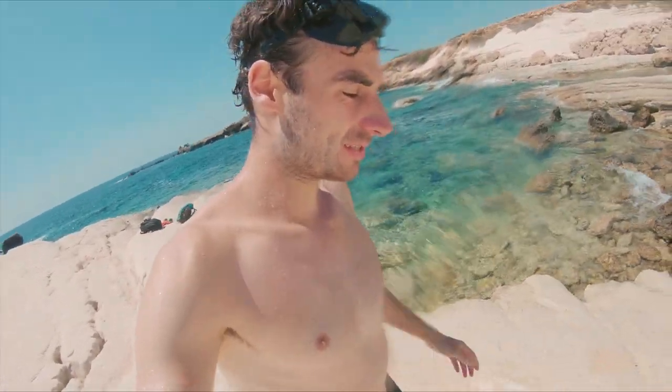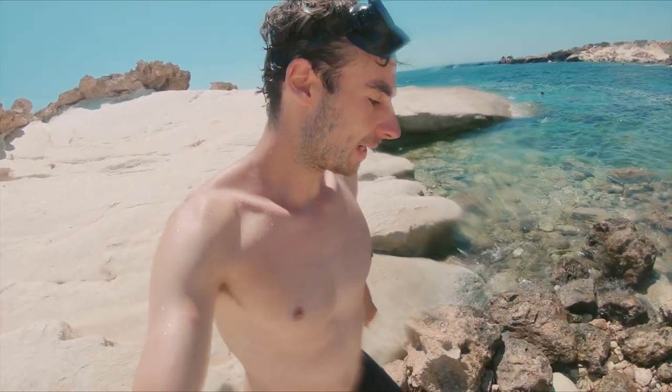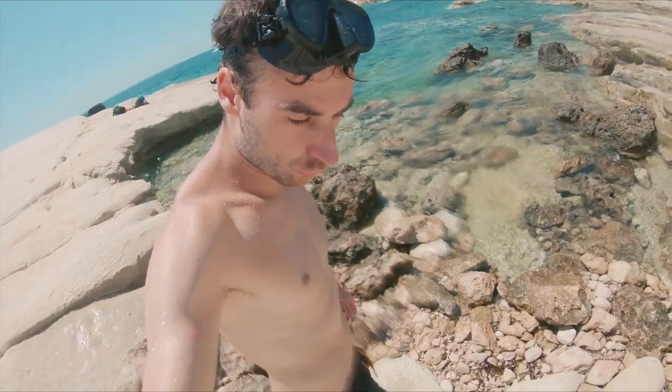So it turns out that setting up a tent underwater is quite hard. But I think even if it looks a little bit crappy, it's okay, because I mean, it's underwater, and it's okay if it looks silly. Well, basically we need a lot of rocks because those plastic chairs and plastic table, we need to keep them underwater somehow. I'm looking for big rocks.